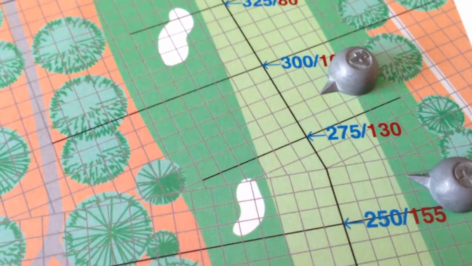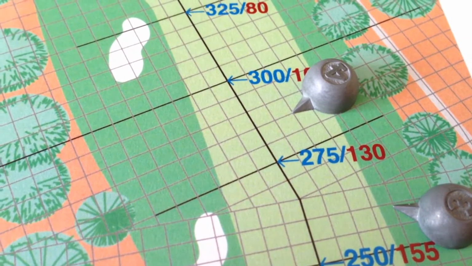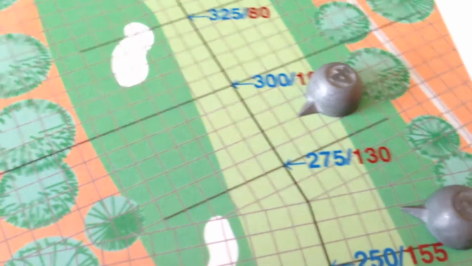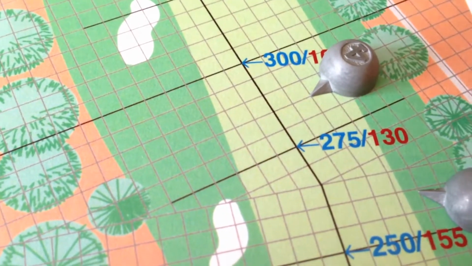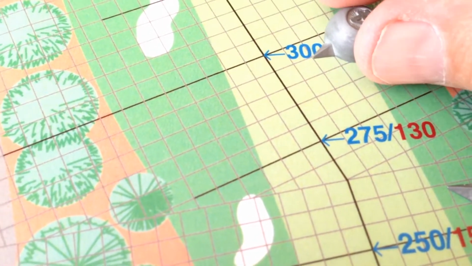Okay, I forgot that when the conditions of the course are hard, a roll in a fairway will be an additional 10 yards, which I didn't give to Webb Simpson on his drive. So let me go ahead and add that right now.